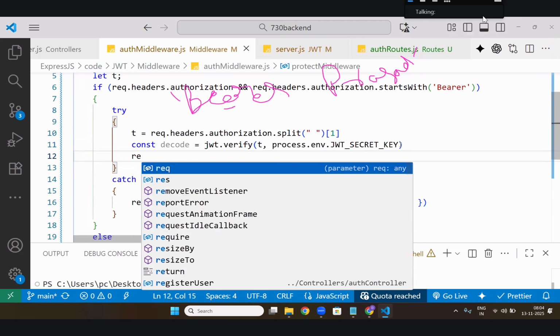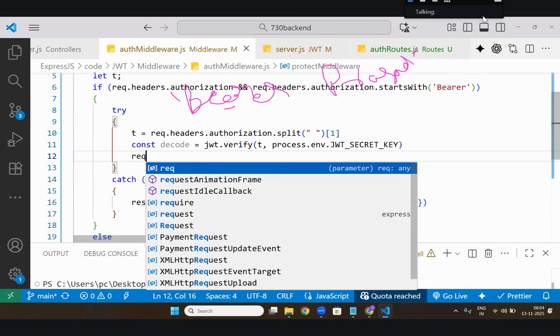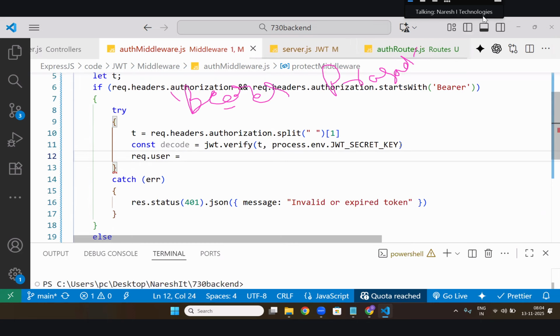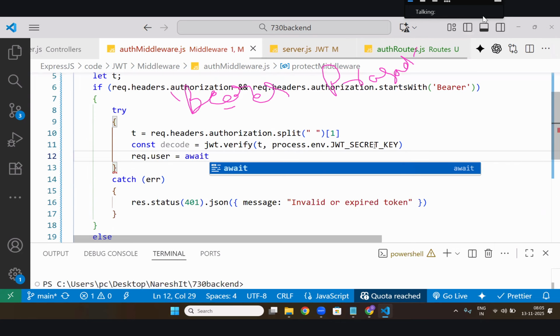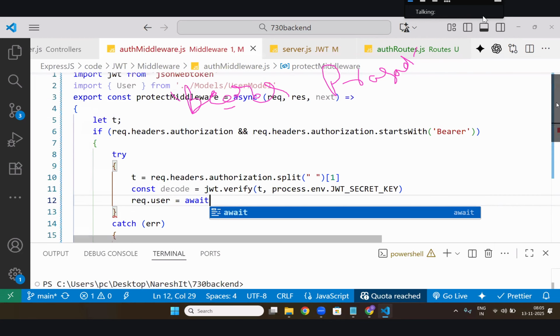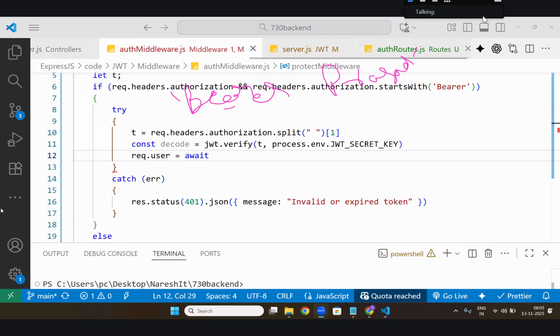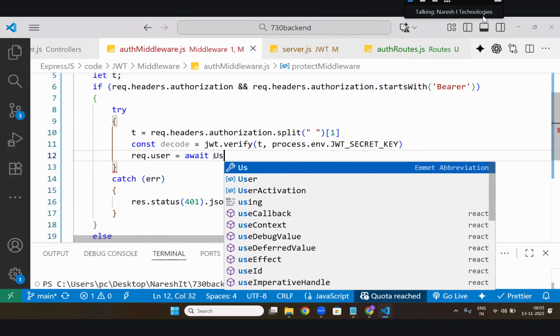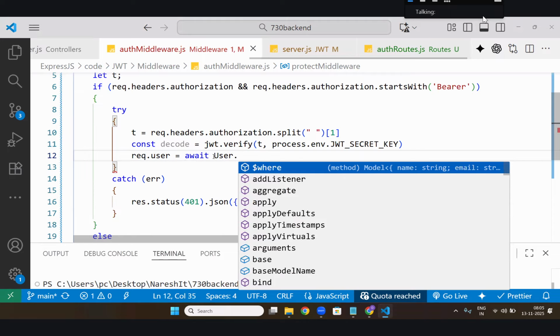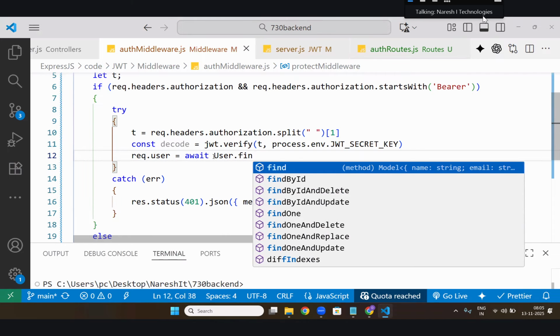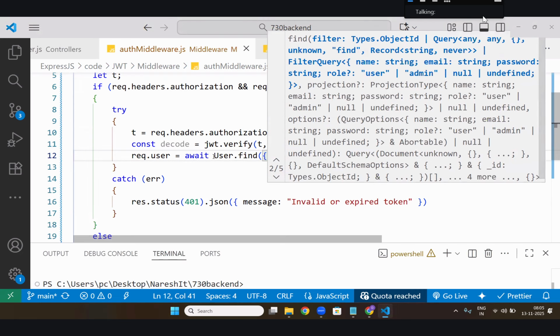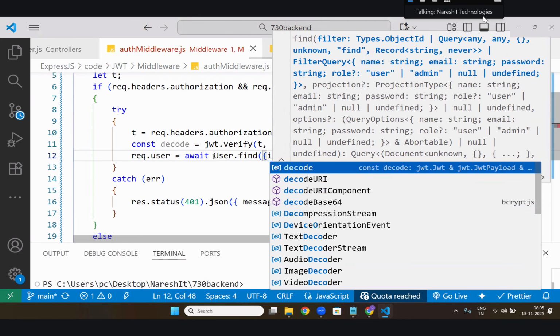Then request dot user is equal to await user dot find. The id is in decode.